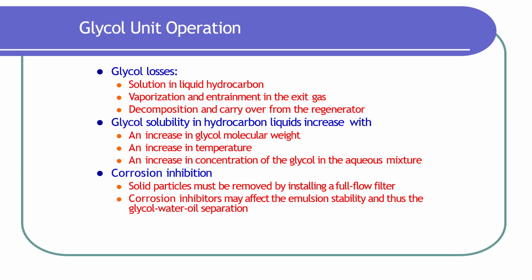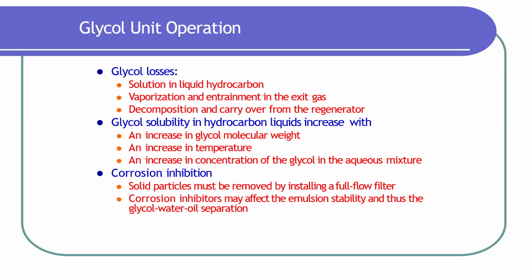Now, another thing that we need to keep in mind is that we need to implement something called corrosion inhibition. And why is that? Corrosion inhibition is very important because it will affect the emulsion stability when we talk about the oil glycol water separator system. Therefore we need to prevent the corrosion. The first, basic technique is to apply filters, where the filters will remove part of the solid material and will not allow it to pass through.